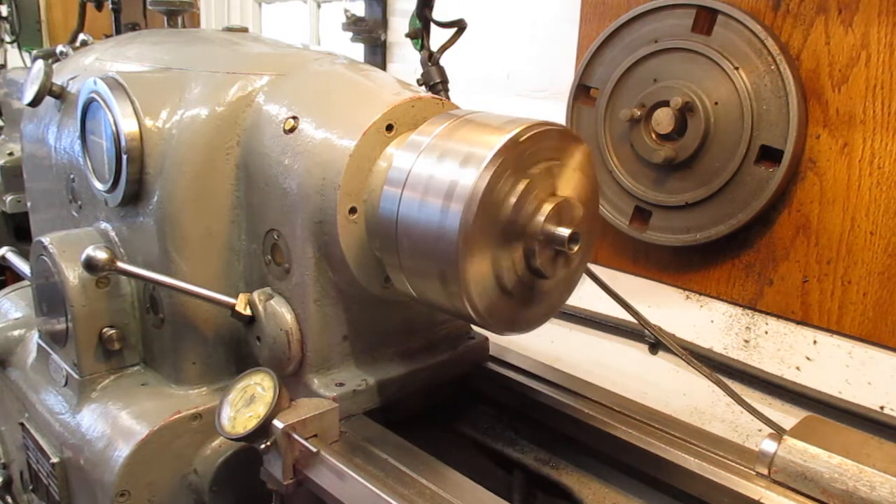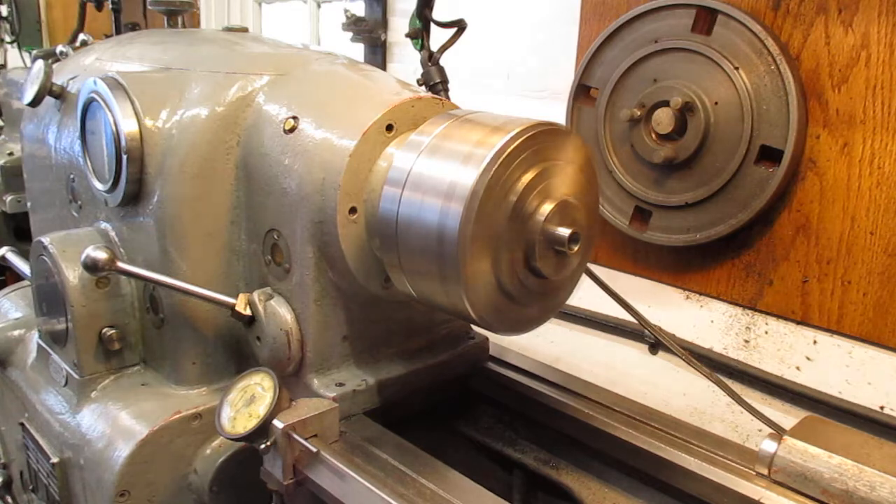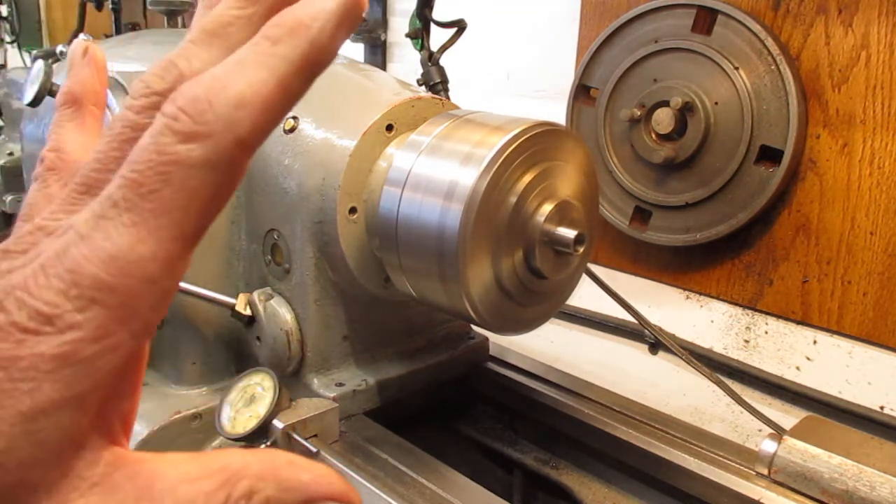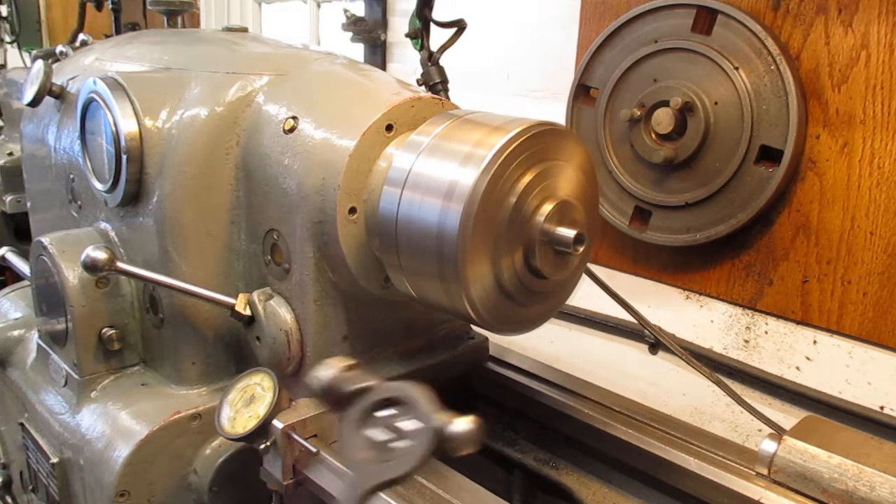I'll wrap it up. We're at a thousand RPM here. This takes about three and a half turns of the knob to crank up — the toolmaking lathe over there, the 83, is less than one turn. So I have to sit here and crank this thing like I'm screwing something in. We're at about fifteen hundred... seventeen fifty... oh my god, crank it back a little — that's two thousand RPM. I'm going to try it here.